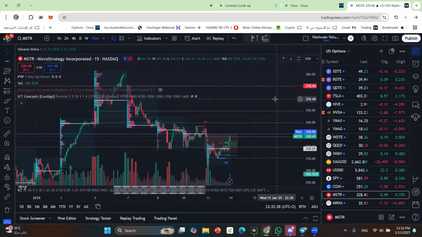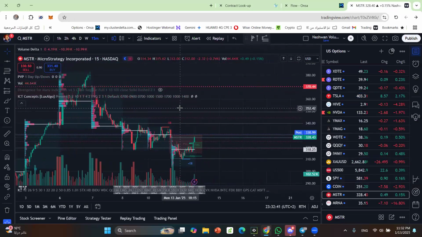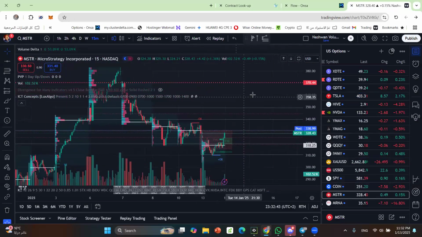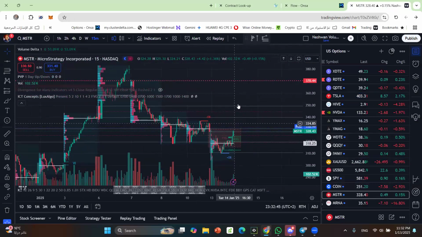So what are we going to do? If we do not, it's going to be rejected. So the best thing to do is to wait for the price to go there and sell the stock. It means buying the puts. This is the only way to make profit with puts. Otherwise, it's useless.